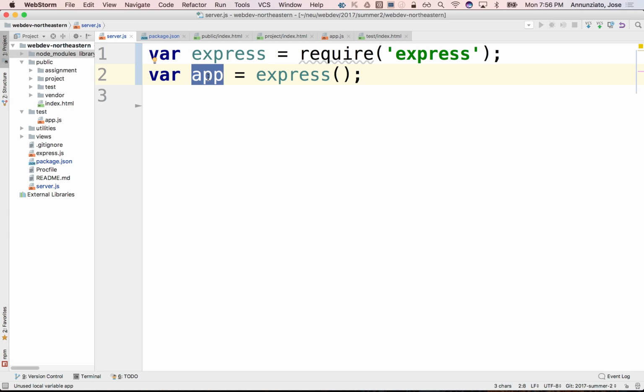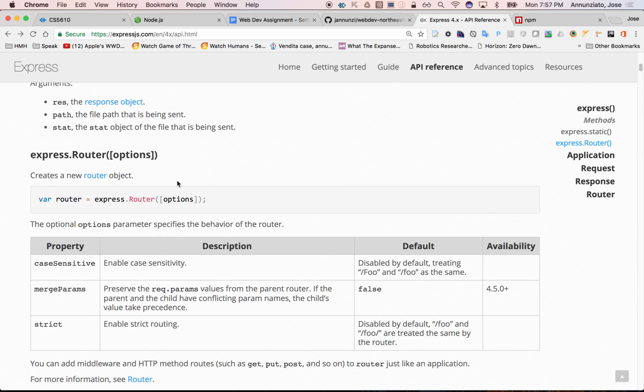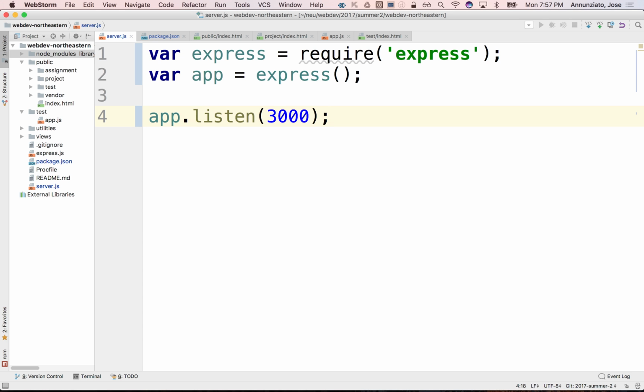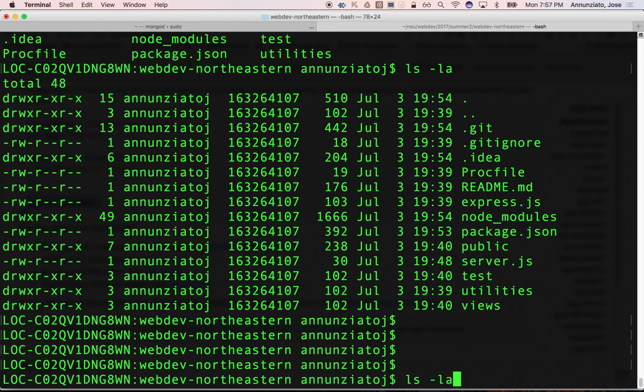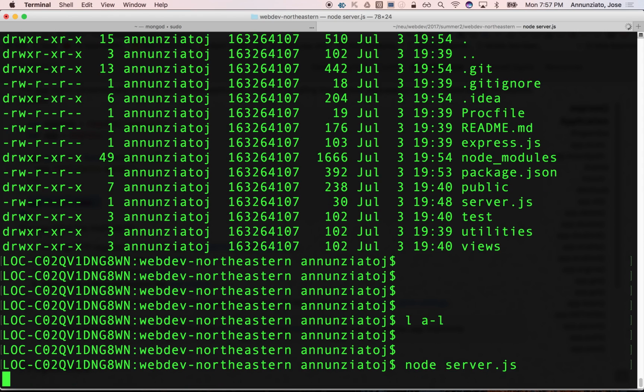Now that we have it, we can do a couple of things. One of the things we can do, if we go a little bit further down, is create a server that listens at a particular port. There we have created a server that listens at port 3000. With 3 lines of code, we have a server. It's not a very interesting server. If we run node server.js, it's listening at port 3000 right now. But it doesn't know what to do with requests.